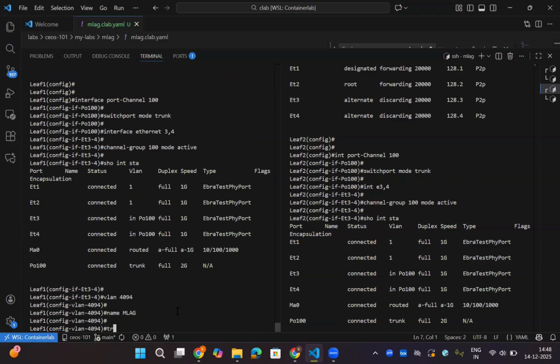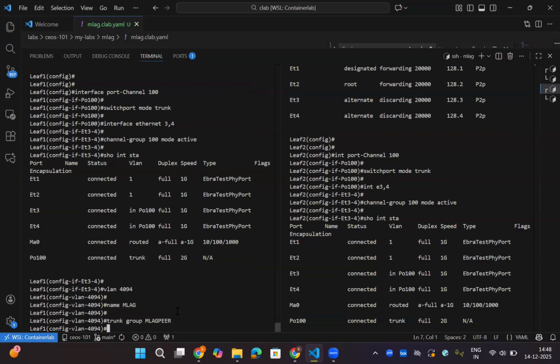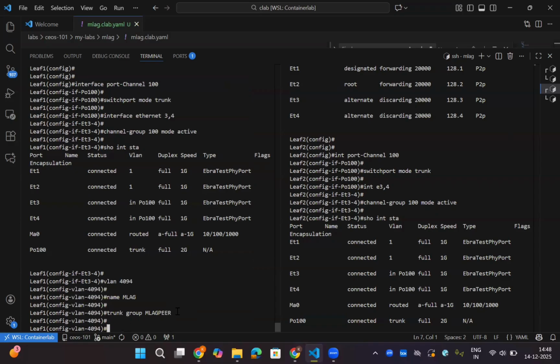And I'm going to create a trunk group inside the VLAN. I'm going to call this trunk group MLAG peer. We'll assign this trunk group to the peer link, so that only the peer link carries traffic for VLAN 4094. We don't want any other trunk port to carry traffic for VLAN 4094. It has to be the peer link only.